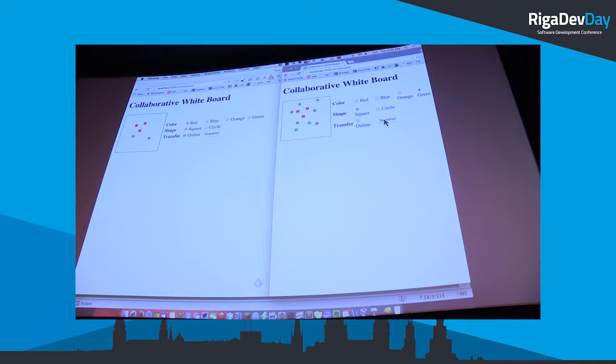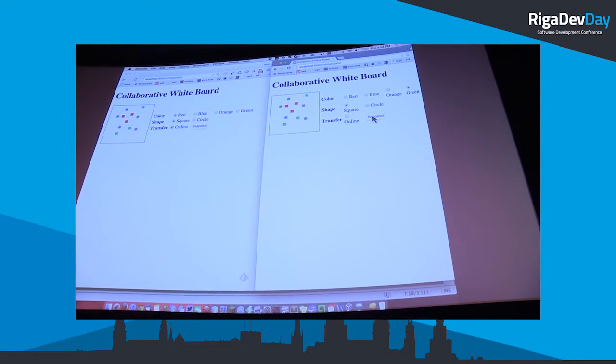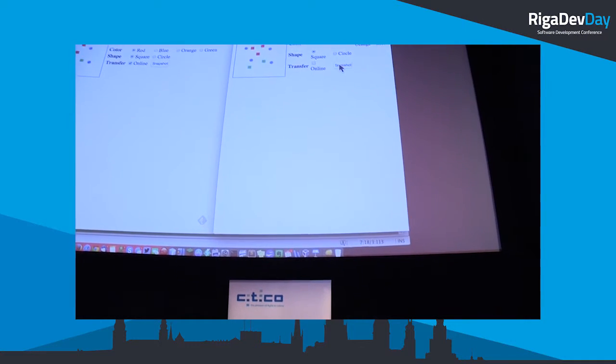But then I can hit a snapshot, and then it sends everything over. So let's see behind the wire what's really happening. Now, this is just a collaborative whiteboard, but think about this as a collaborative game that you're playing across the internet on a browser.